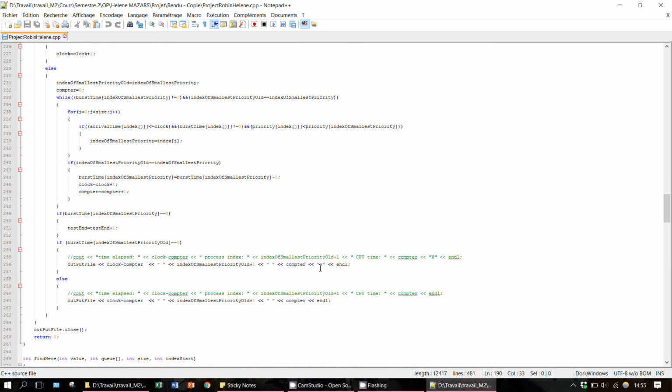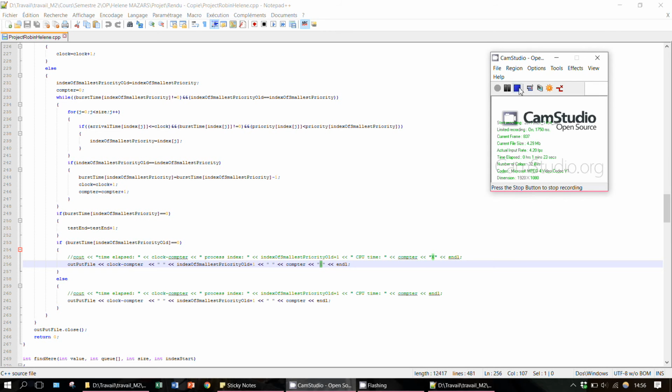And then we check, like for the SRTF, if the process is done or not. If it's done, we put this X at the end. Otherwise, we put a blank space, and we finish the algorithm.